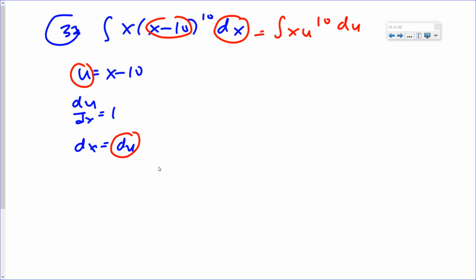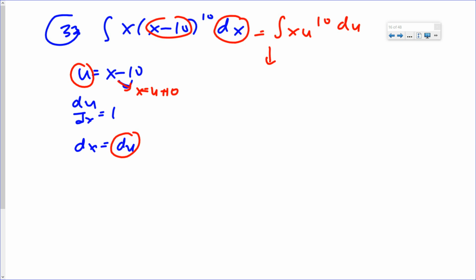You good with that? Yes. Do my x's cancel out? No. Oh no, what am I going to do? Something else. Back substitution. Actually, you go back and you try to set your u equal to x, but setting your u equal to x isn't going to help at all. You could try it. But what we're going to do is we're going to say, you know what? Do you see from this problem here that x is actually equal to u plus 10, right?